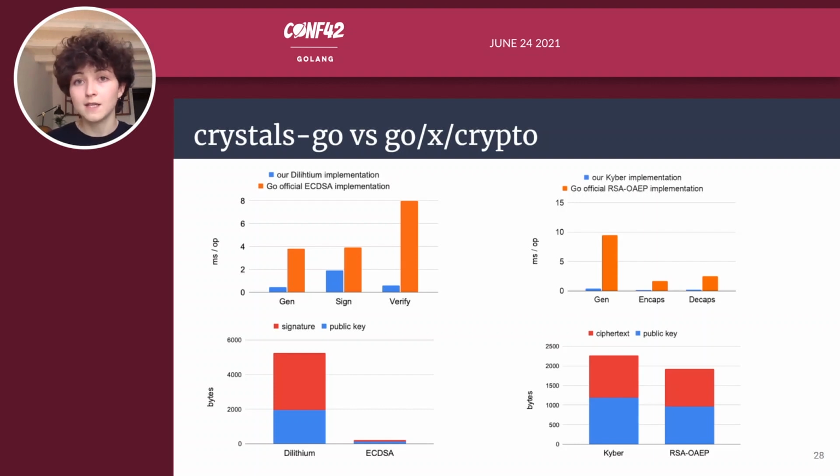As you can see, our library in blue is actually way more performant in terms of runtime than the Go crypto implementations highlighted in orange. But the trade-off becomes evident when looking at the bandwidth that is being used. Just as I mentioned, the output size of the Crystals suite is way larger than what we used to deal with.